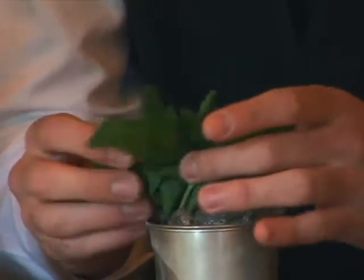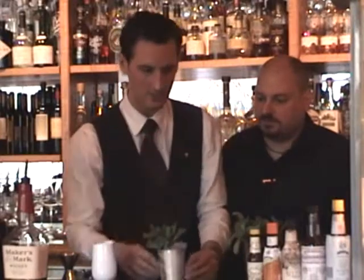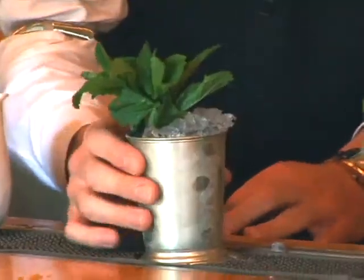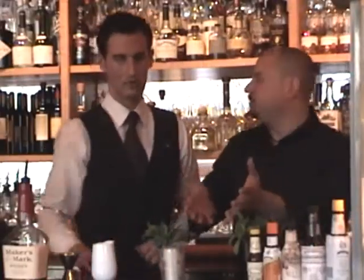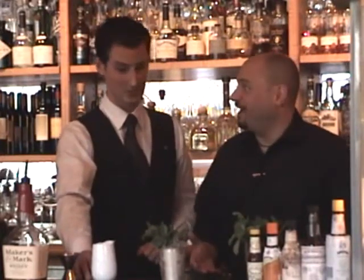I like to try to get it to bundle together as much as possible, so that whenever you do go in for that first sip, you can really get a big shot of mint. A couple of straws here, and again, it is important that these straws are short, so that as you're sipping this drink, you're really getting in there for the full experience. You are completely controlling the guest's experience with this drink. I love it. Absolutely, without a doubt. That's fantastic. It's important. Is it ready for me to try? It's ready for you to try.